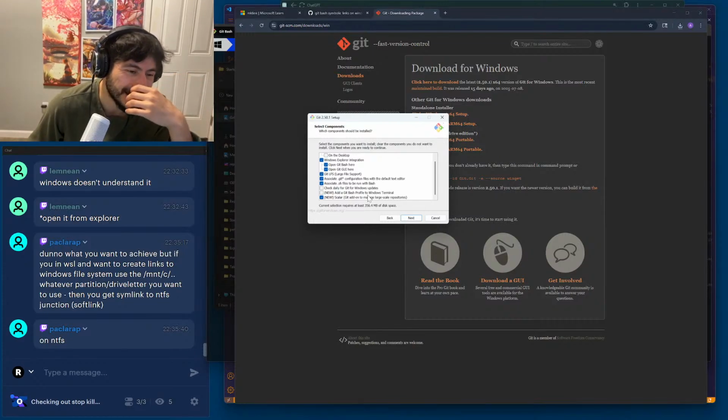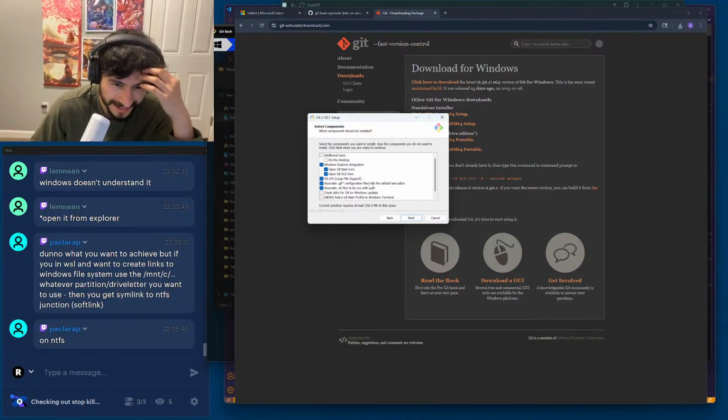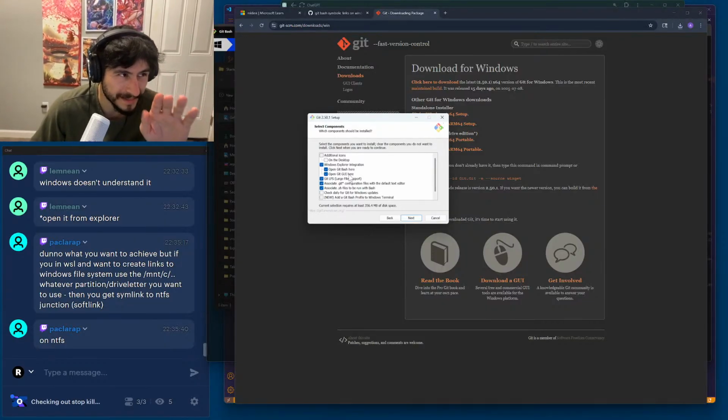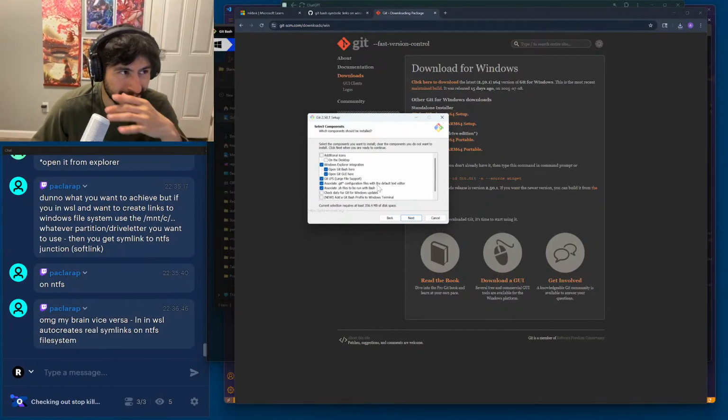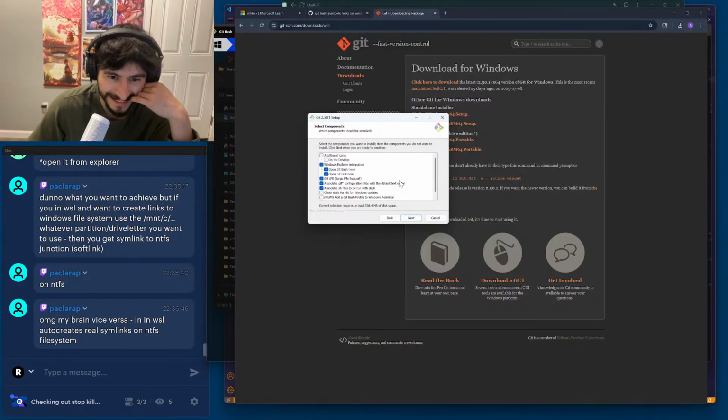I don't know. WSL was kind of pointless to me, like coding in WSL, because I want to make scripts that affect the operating system that I'm working in. If I was running in a virtual machine, then WSL would make sense for me. But it gives me a virtual file system, and I don't really care about that. I want to affect Windows because that's what I'm using.